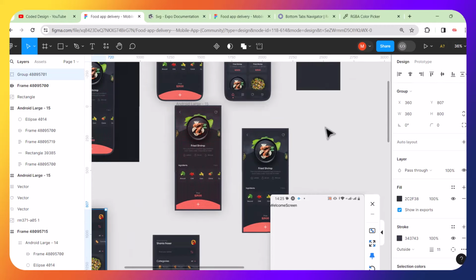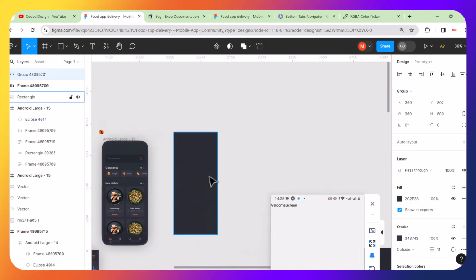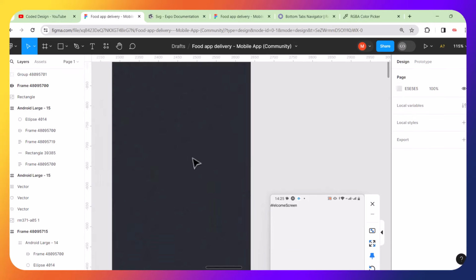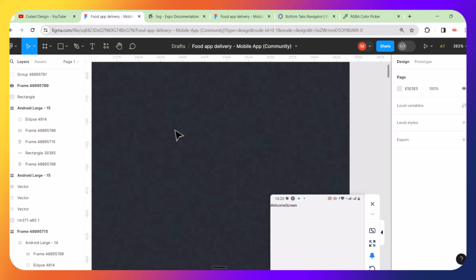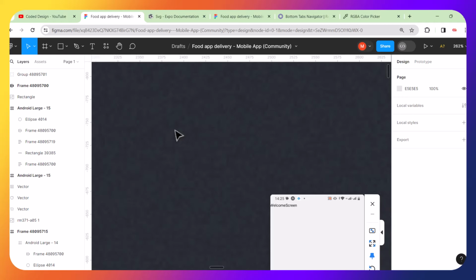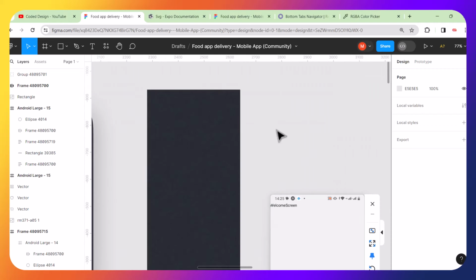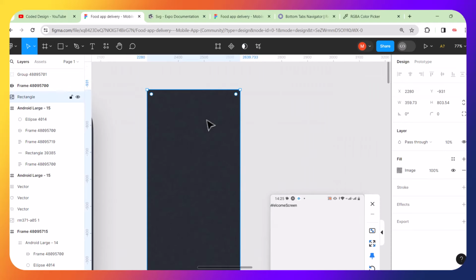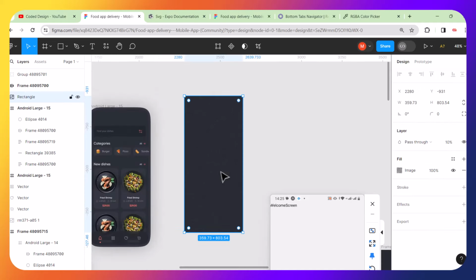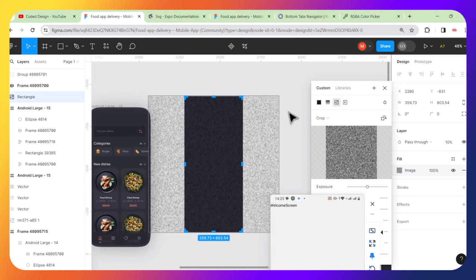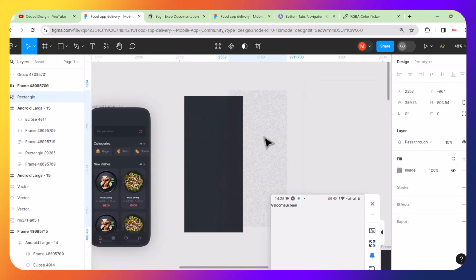Let's go back. So we need this image. This looks fine to me, fine meaning that it's too small. On the computer we can see this difference, but my worry is the cell phone. I don't think we might notice this. We will see what we can do. What is the size of this? Let me copy this.